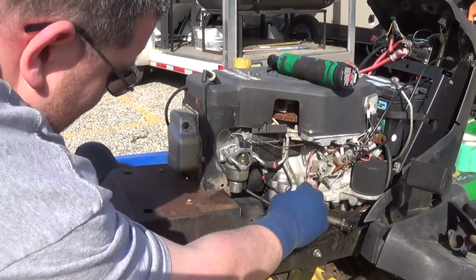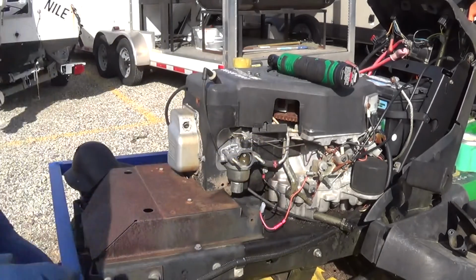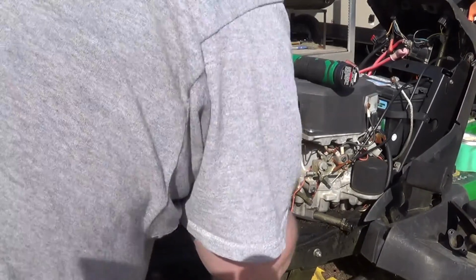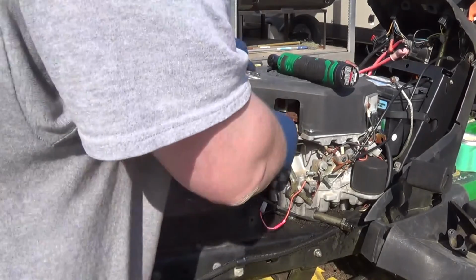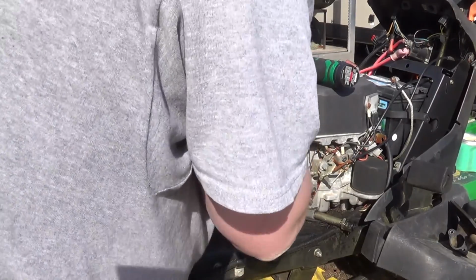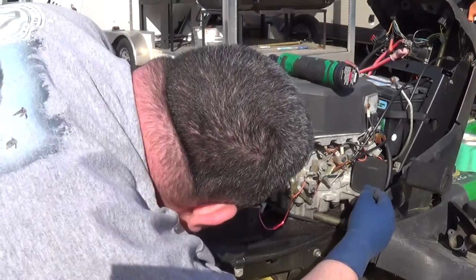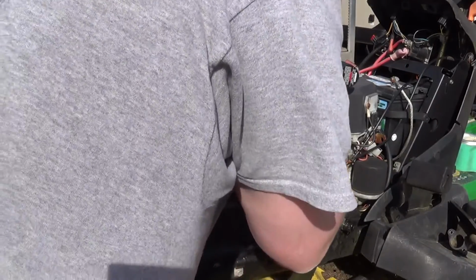Wow, and let's unplug the fuel. Actually, this is a shut-off valve. Oh, man. I'm suddenly remembering all kinds of things right now. Because what I want to do is get this fuel bowl off. This one here I think I can snake out. I don't know if I can snake this other one out though. Yeah, that one I can actually snake out that way. Oh yeah, fuel line too.